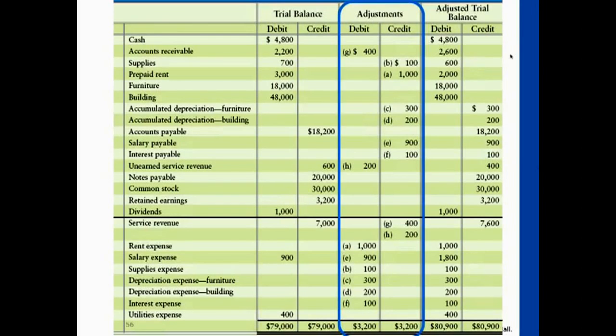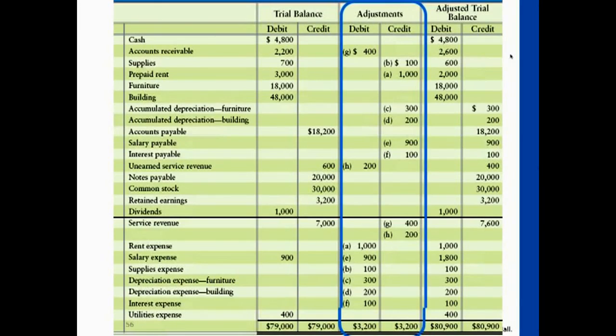If it's letter B, then it will be using supplies and turning the $100 of supplies into supplies expense. For C, it is depreciation expense, and you will see the other side under accumulated depreciation. These are exactly the balances you see for each and every journal entry. After you post it to the ledger, copy the information here. It's no different from the journal entries' debit and credit sides. It's exactly the same information.